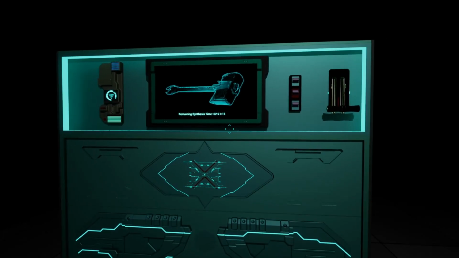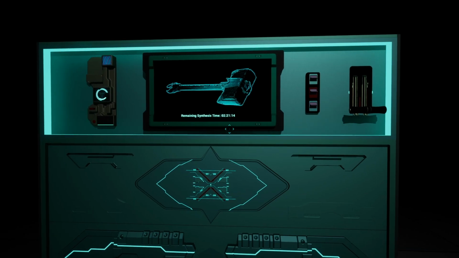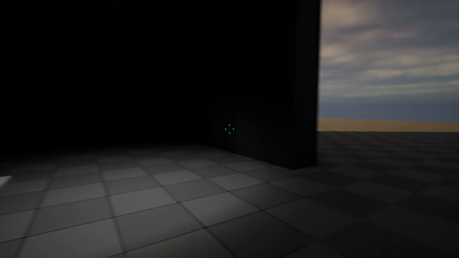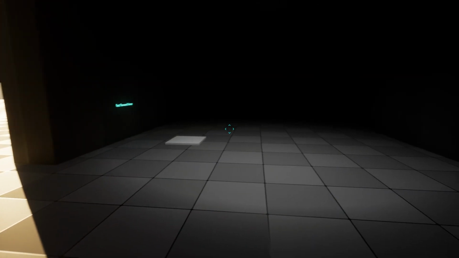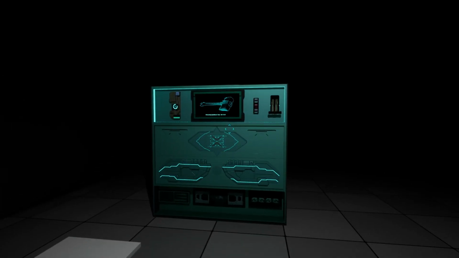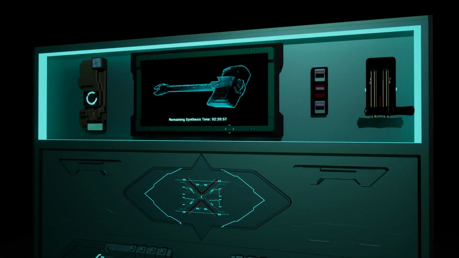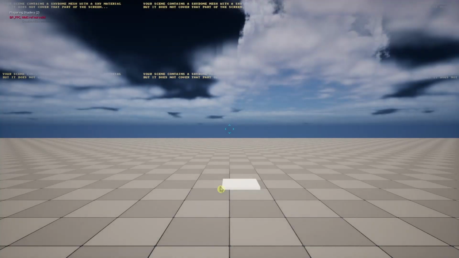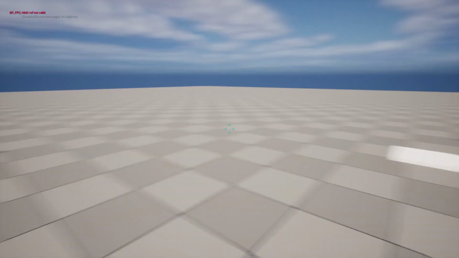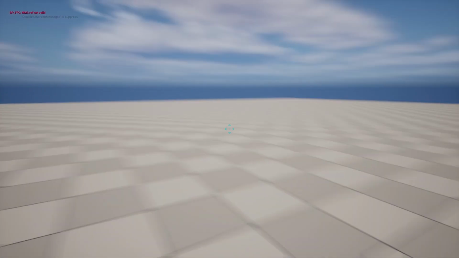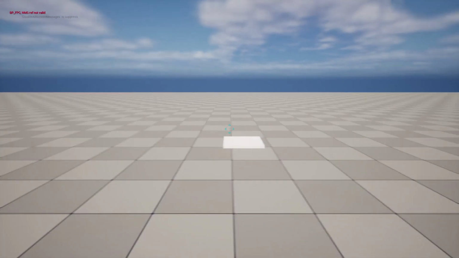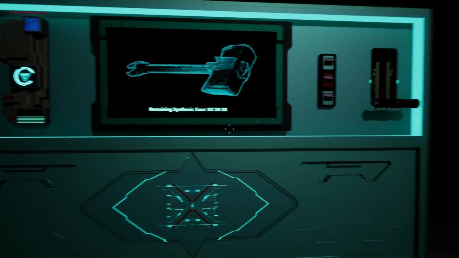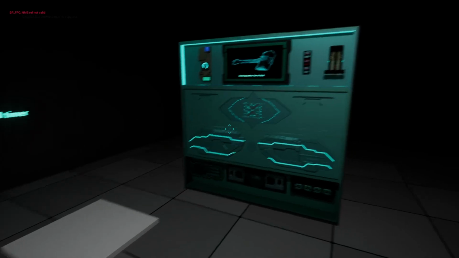Now the idea of this system is that it will work even when you go to another level, or for example, if you go out of this room, you would pass the doors and all this expensive rendering would disappear. So let's say we now remember we are at roughly 2056. Around the corner we will just teleport to another empty level. We wait for a few seconds and we go back, and if we check the timer, as you can see, it's exactly matching the seconds we have been in another level.